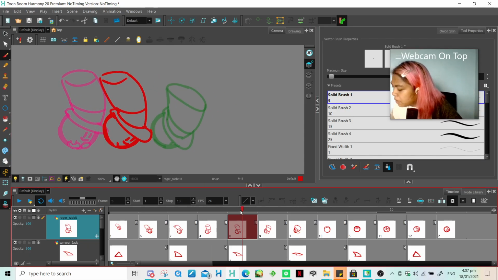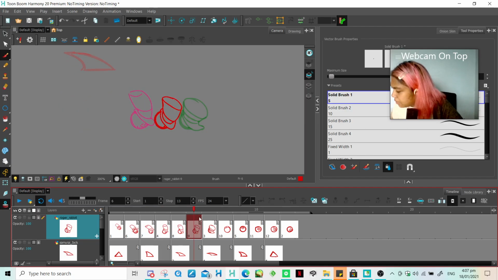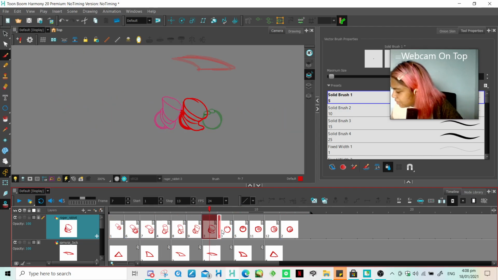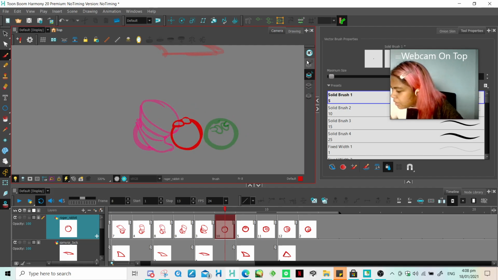My hat is on my overlay. So that's why I made my hat on a different layer, so I could do that specific thing.